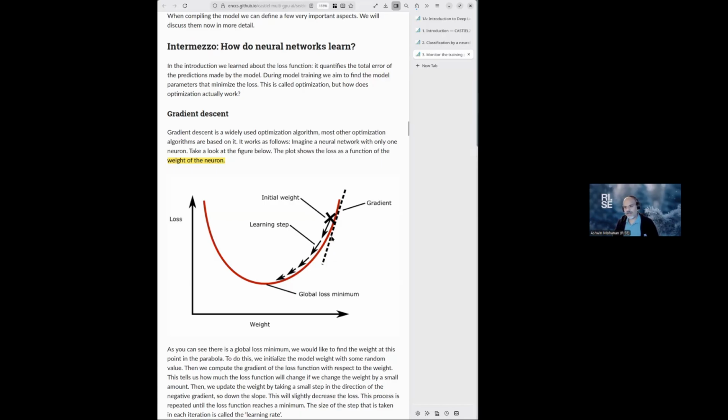And the step that it takes is one of the parameters that we use. It's called the learning rate. Ideally, the step should be small, but not too small. If it's too small, the corrections will be very tiny and it will take many epochs to finish. If the step is too big, it might not converge at all. It might bounce around in this loss curve.